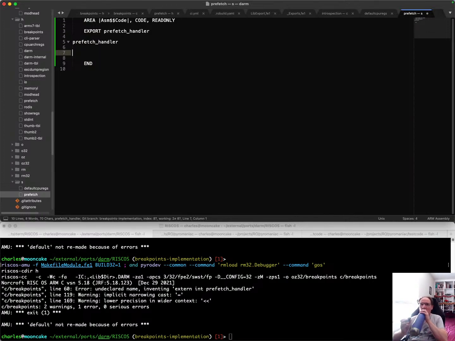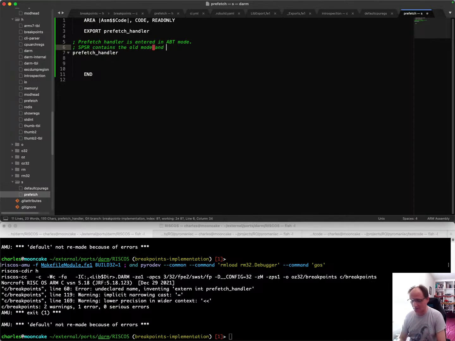Okay. Very quickly. Prefetch handler is entered in abort mode. SPSR contains the old mode and processor registers and processor state.